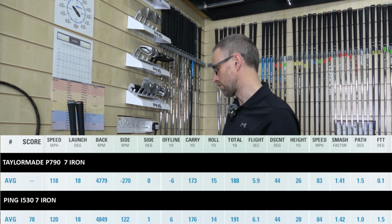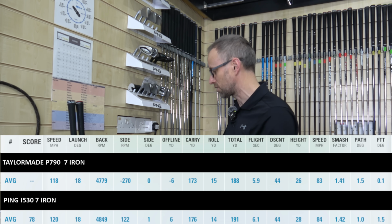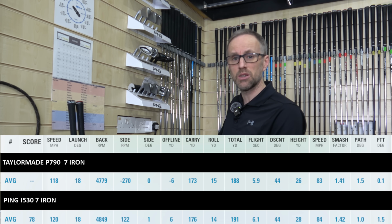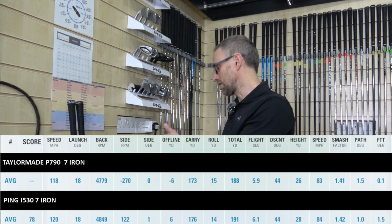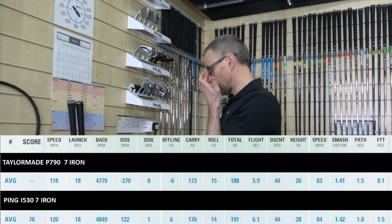So it's going a little bit further, and I think that's probably true even if the batches were identical. I think it still would go a little bit further. It's not that much though. And I don't think it's enough to say, well, you should definitely buy the i530, because it's really close and it's 30 degrees, so it's weaker. 188 total and 191 total.